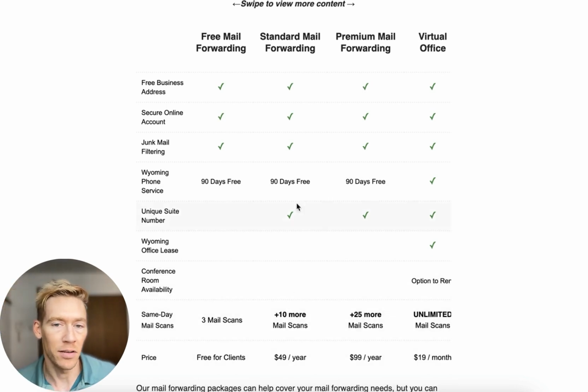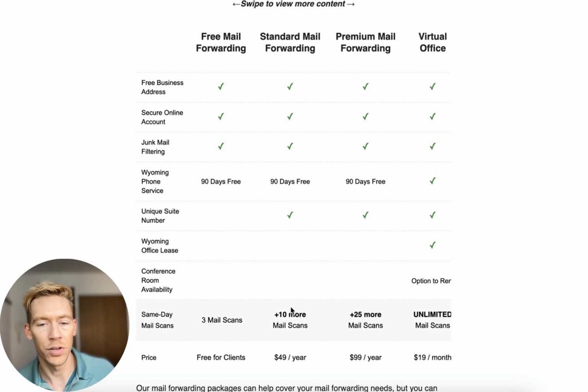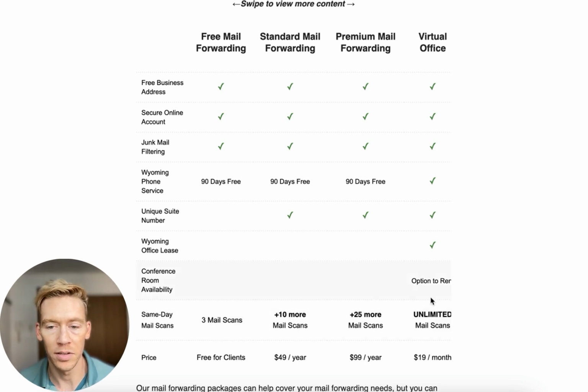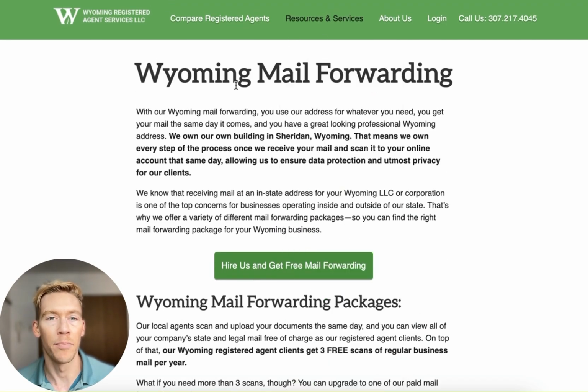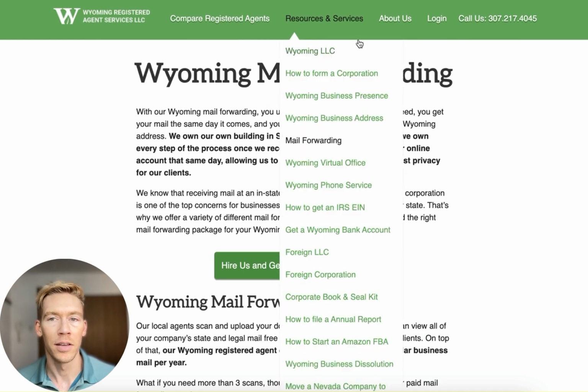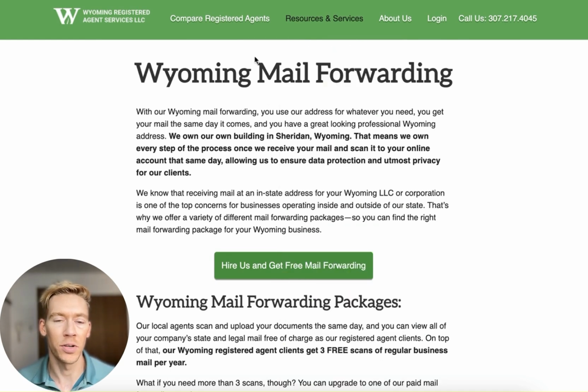It's $50 a year, but you only get 10 scans. These guys don't have reviews, so I'm not so sure, but you get a portal, I guess. I'm still talking to them, but maybe you get a little preview of what the mail is, and you can say yes or no, and they filter your junk too. So this is another pretty reasonable option. And also, for $25, you also get a registered agent per year. So that's another added bonus of these guys. So yeah, check them out, and check the link in the description for the winner.